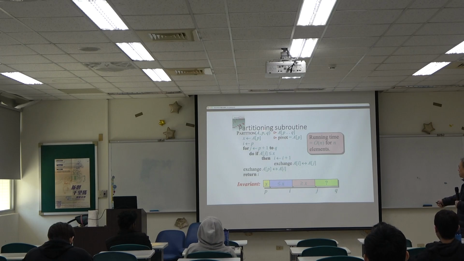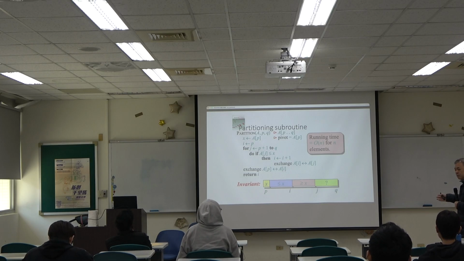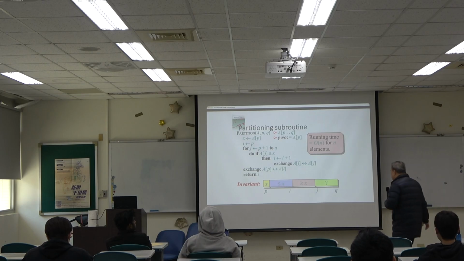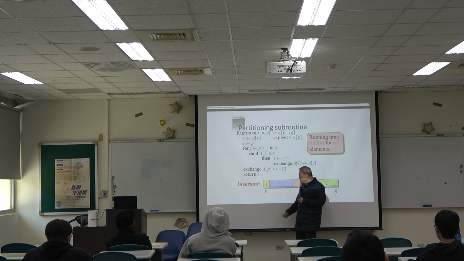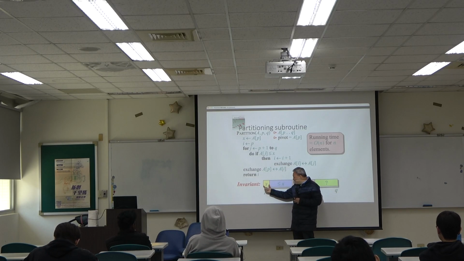Okay, so here's the algorithm. But before I talk about this algorithm, I will use an example. But before I talk about the example, I first have to talk about this invariant. So what is this invariant? First, x is what I meant by the pivot, right? During the process, x is the pivot. At the end, x will move to its rightful place.